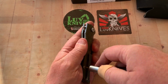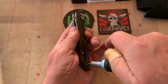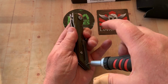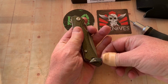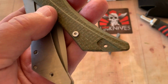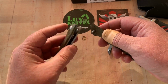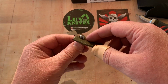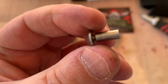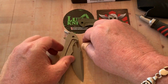Well, we're going to pop these other two. That one let go. Yeah, it's going to be a right-hand tip up only, isn't it? Because we do have a milled area. It wasn't as easy to see beforehand. And we pulled this out. Oh, okay, that's interesting. We must have a three-piece, and we do. We got a three-piece pivot going on here because it screws in from both sides. Okay, so we've got ceramic bearings. Check that out.